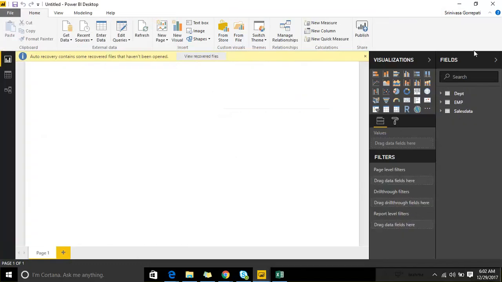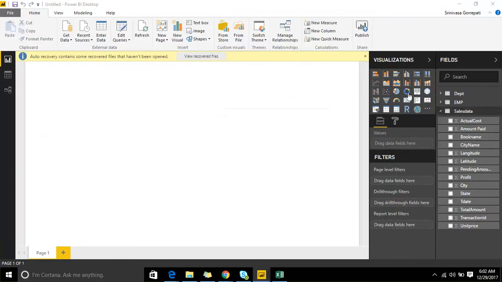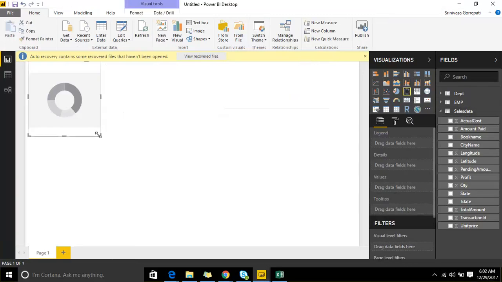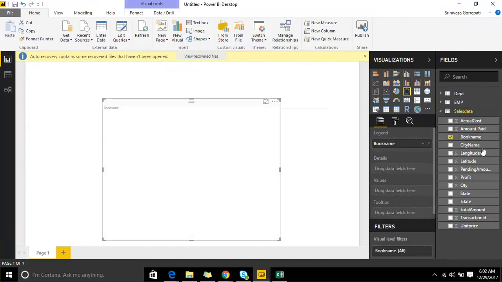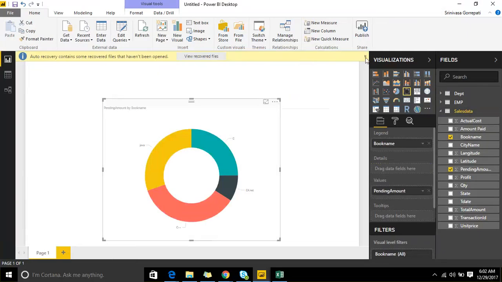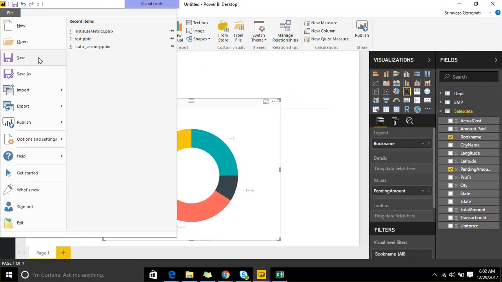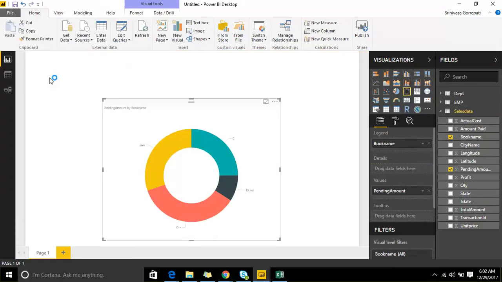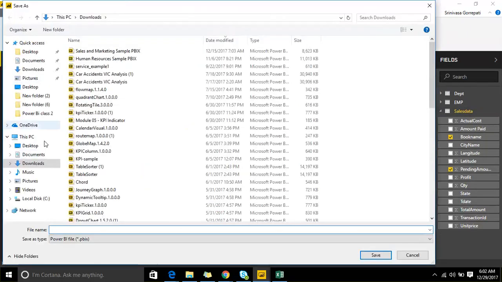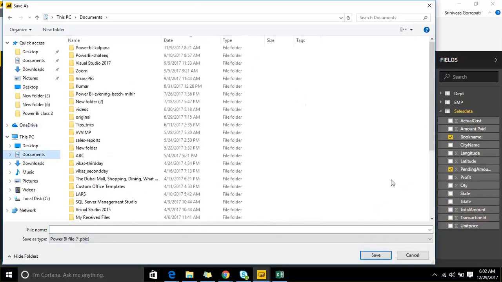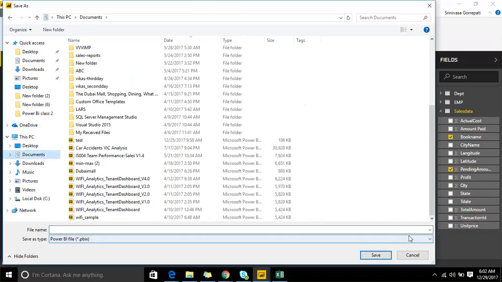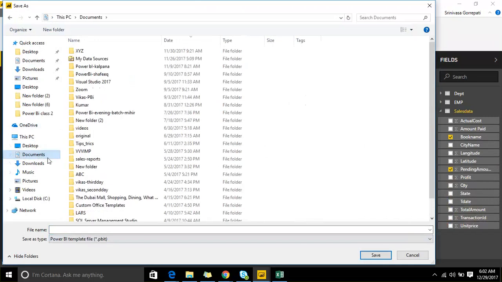So here, the file you can save anywhere as a PBIT file, which is nothing but a template.